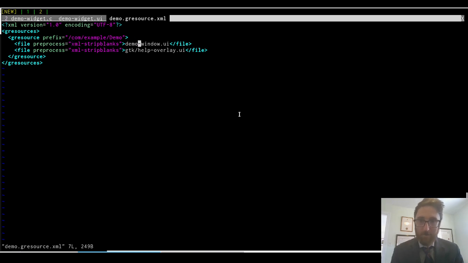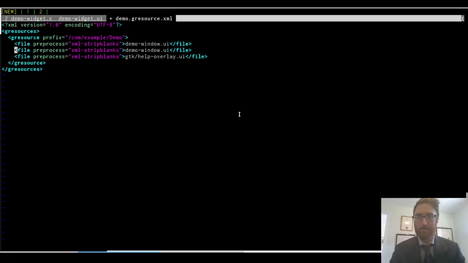And you'll notice, if you're paying great attention, that when GNOME Builder created this template, it knew nothing about demo widgets, so it's not included the demo widget.ui file in here. So while we're here, why don't we go ahead and add it? Just copy this line and paste it here, and then we're just going to replace demo window with demo widget.ui.